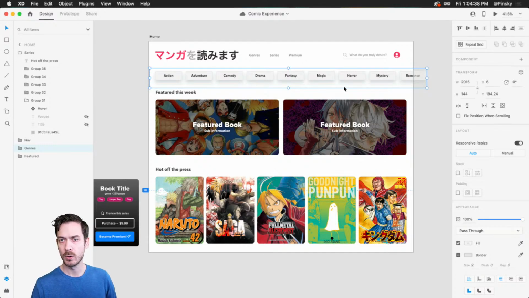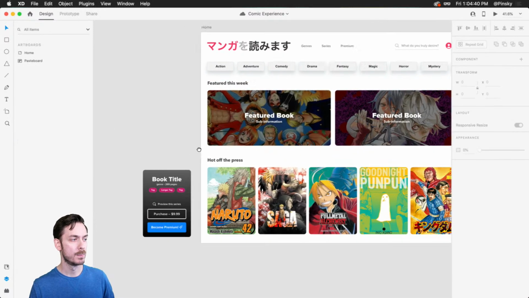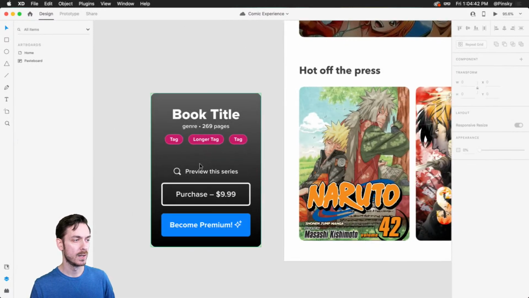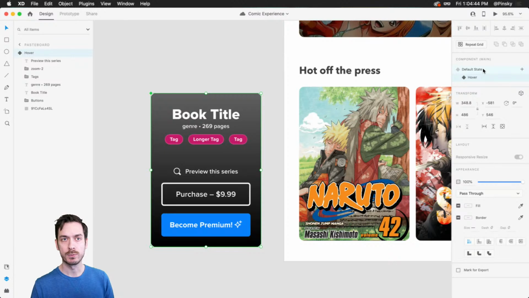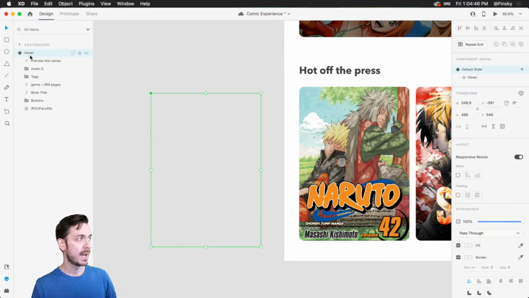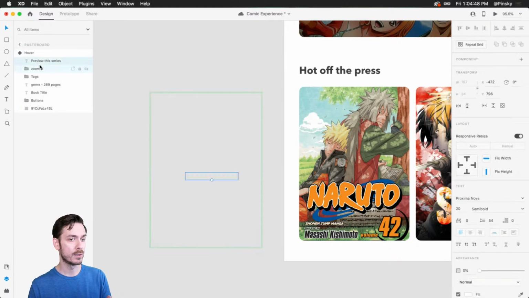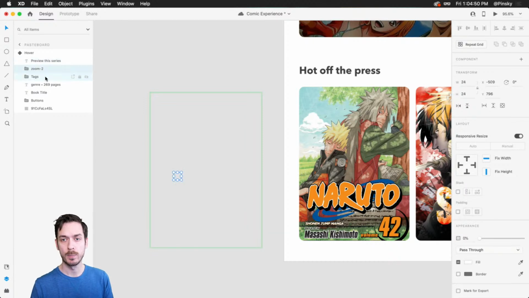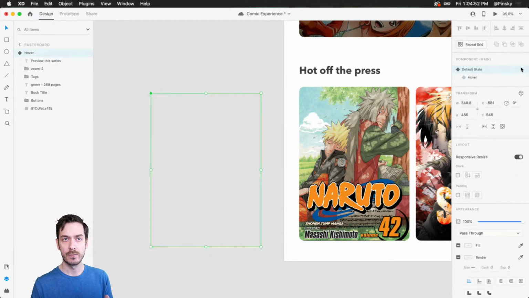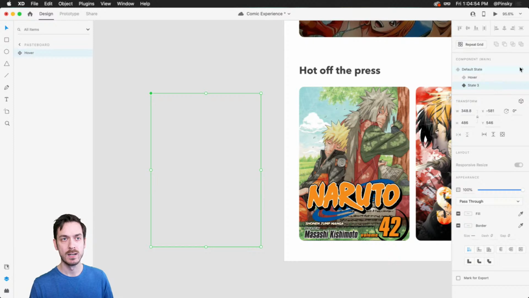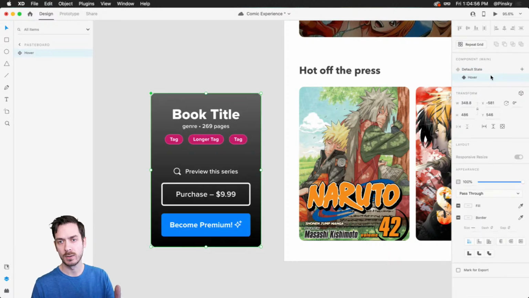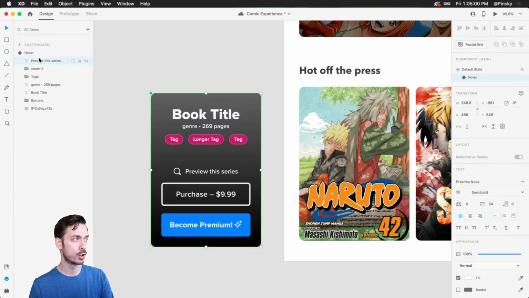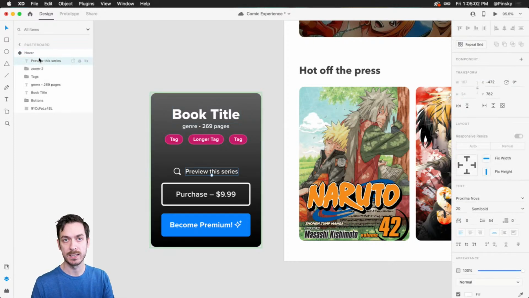How's the hoverboard? So Sarah's asking, how's the hover prototype? So this one right over here, it's basically two states, right? So we have our default state, which has all the layers, but all the layers are set at 0% opacity. And then we created a hover state by pressing the plus button over here and then choosing hover state. I can't do that now because I already have a hover state. And then within that hover state, all you have to do is just turn the layers back up to 100% so they're visible.